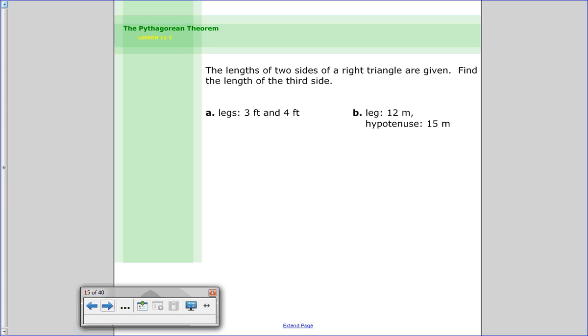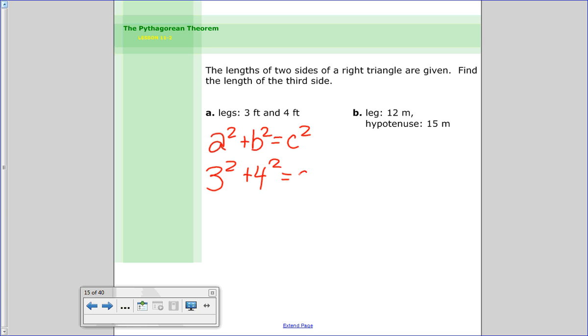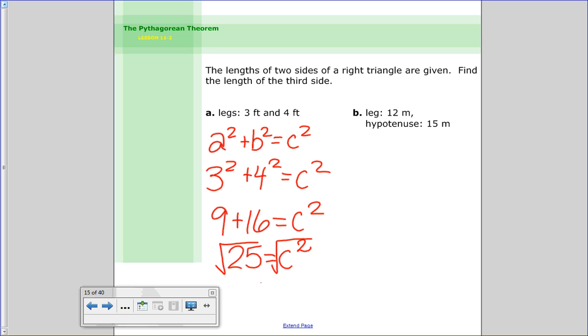All right, so if we were to do this one, they give me the two legs, here A and B. And it doesn't matter which one you have as A and B, the only one that really matters to make sure you get right is the diagonal, or the hypotenuse. So 3 squared plus 4 squared equals c squared. So I get 9 plus 16 is the same as c squared, which is 25. So c squared is equal to 25, but I just want c. So you square root it, and you get 5 feet is how long that other side is. All right, so that's what you should have had for A.